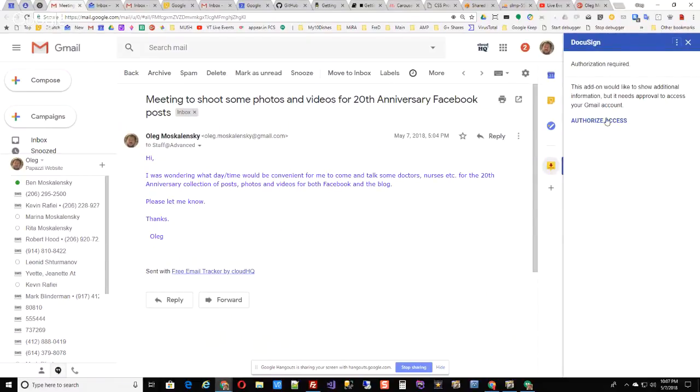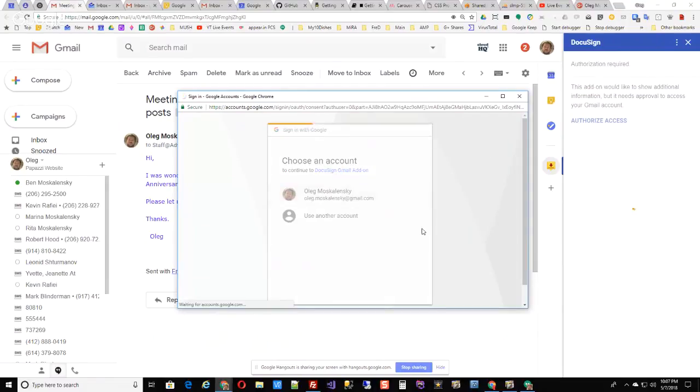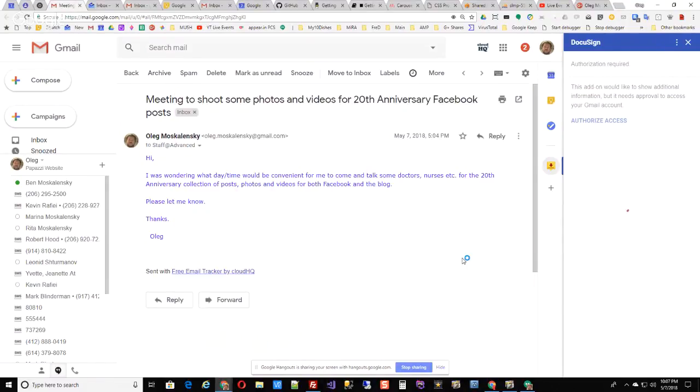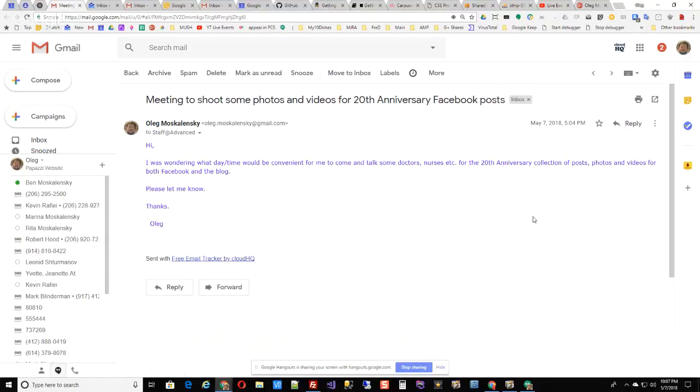with the interface. I just added DocuSign today. This is authorize. I'm going to authorize my account. I'm going to tell it to go ahead and allow it to use me, and that's it. So now I can log in. You can use it. So you can see it just becomes its own interface on the side of Gmail. You're running things together that way. And I don't know if they have any kind of integration. My guess is probably they do have something, but I'll have to check it out and see.